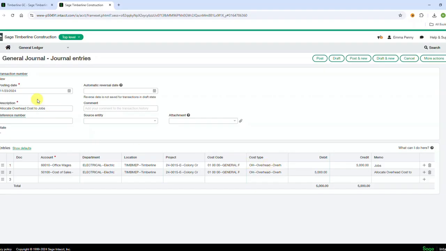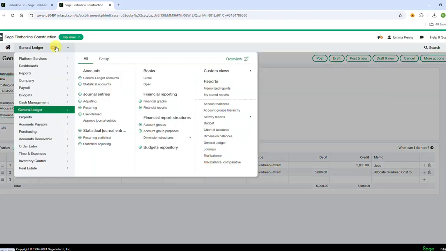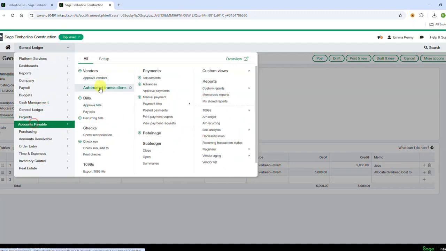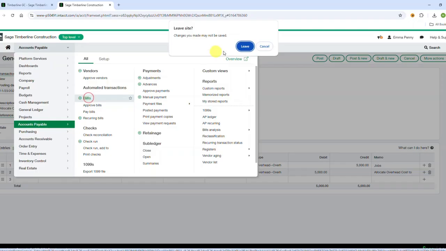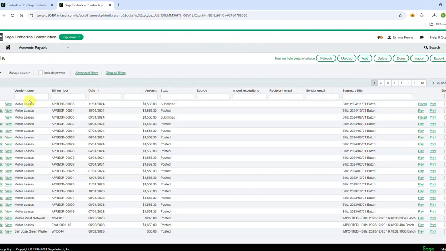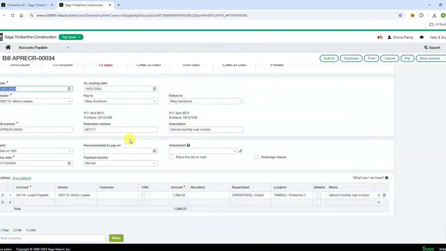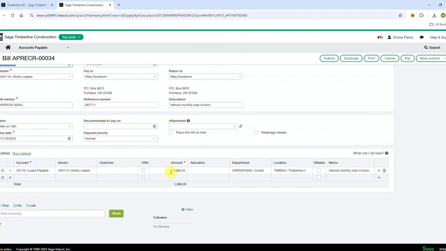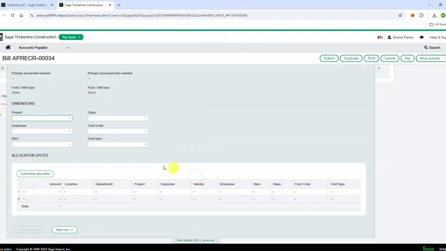You could also do the same thing with accounts payable. So if you were going to do an accounts payable bill, for example, and if we look at accounts payable bills, you would be able to see all of those dimensions live here too. So if I drop the shade, as we call it, you'll notice we have project, cost code, cost type, class, employee, item. You're able to tag all of these dimensions with every single line on a transaction, so that then you can segregate that information out.